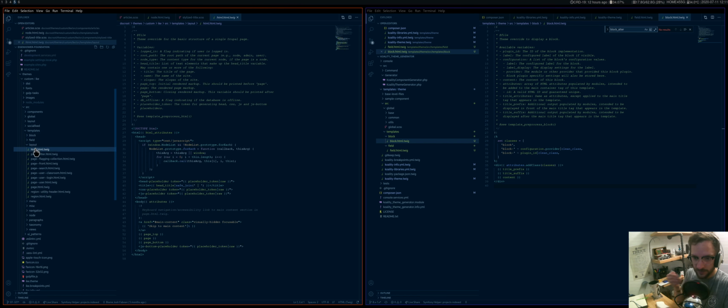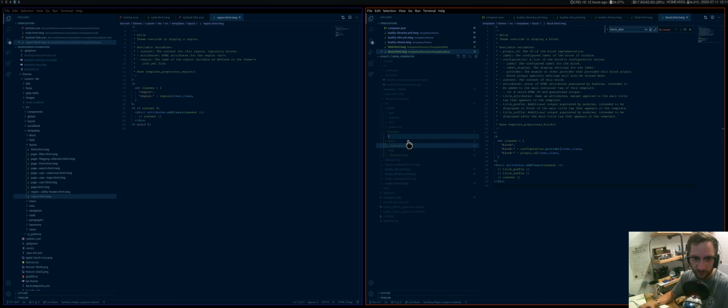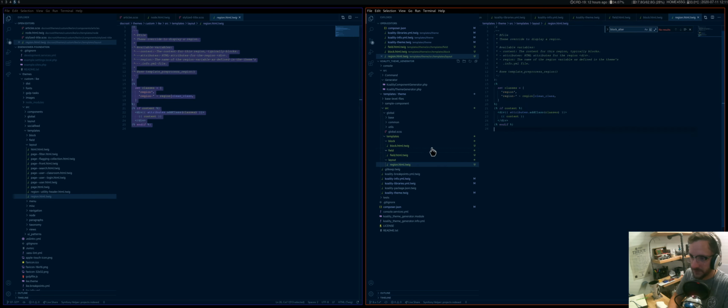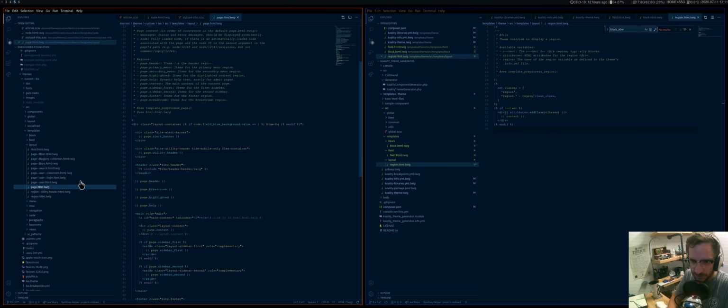HTML. No, what about region? Yeah, so new folder, layout, new file, html.twig. This is one thing, it is harder to test this. So how I will go about testing this is I'm just going to copy all these templates over to the main code site, flush the cache, and make sure it doesn't break anything. So page is too unique to each website, so we're not doing that.